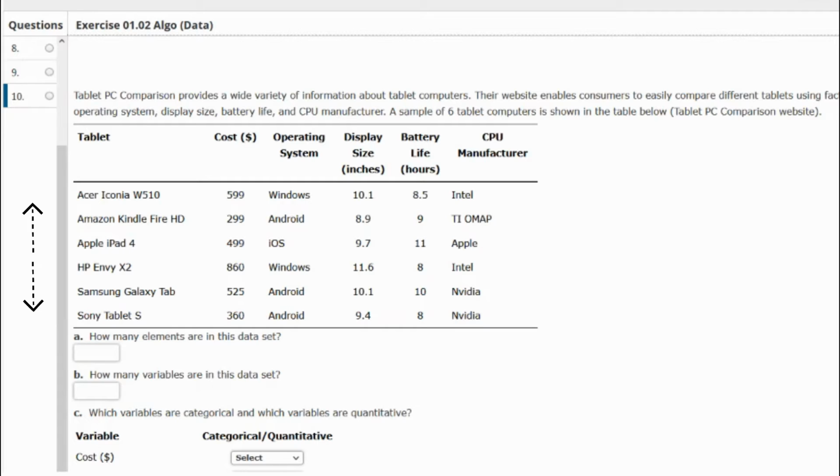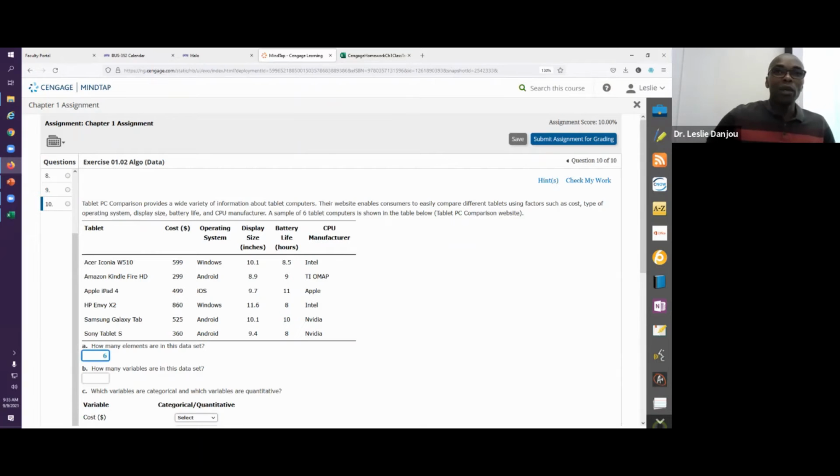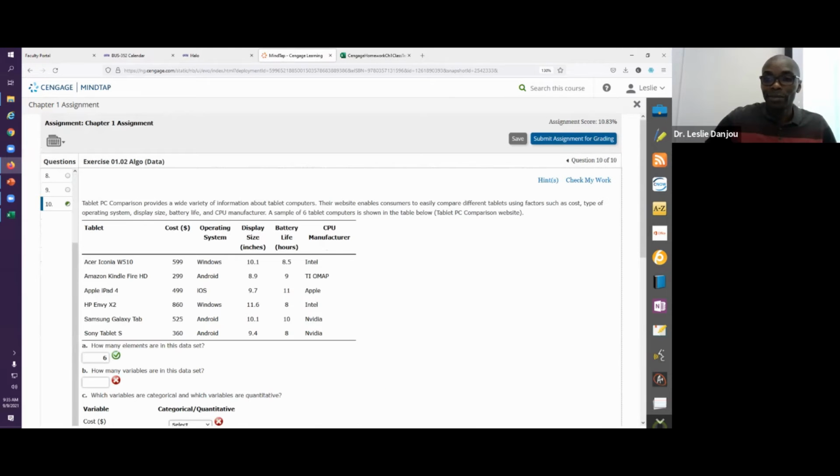In yours, it might be 7. It might be 5. How many rows do you have? Those are your elements. Is that making sense? All right. So in my case, 6. Some of you guys want to check your work constantly just to make sure you got it right. Bam. Make sense? Keep checking your work.